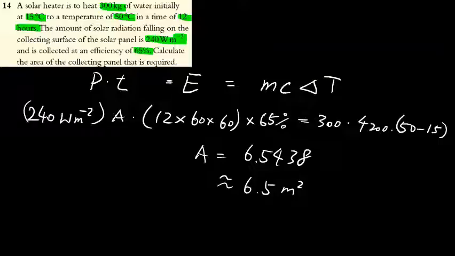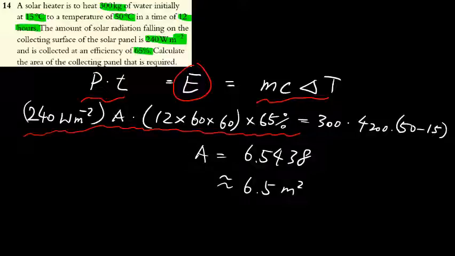Question 14, a bit similar to the previous one. Basically, it is the same energy that you gain and the same energy that you transfer to the water. So P times t is from the solar panel, that is calculated by these, and then the energy transferred to water will be mc delta T, which is substituted by this, and therefore you can find the area, which is unknown.